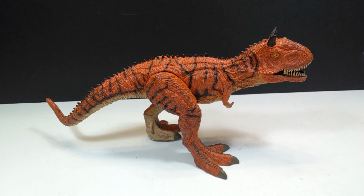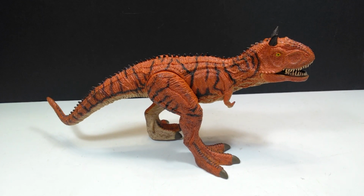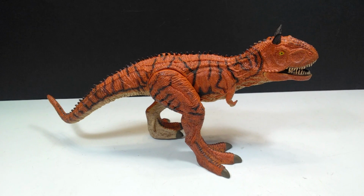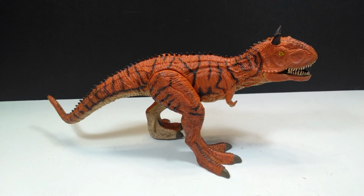Again, I want to say a huge thank you to John Seculo continuously in these videos, because he is the reason I actually have these in my collection now, as he was able to go to his local Walmart, search them out for me, and acquire them because my area is just non-existent with these currently. But again, thank you to him for helping me out, as he pretty much always does.